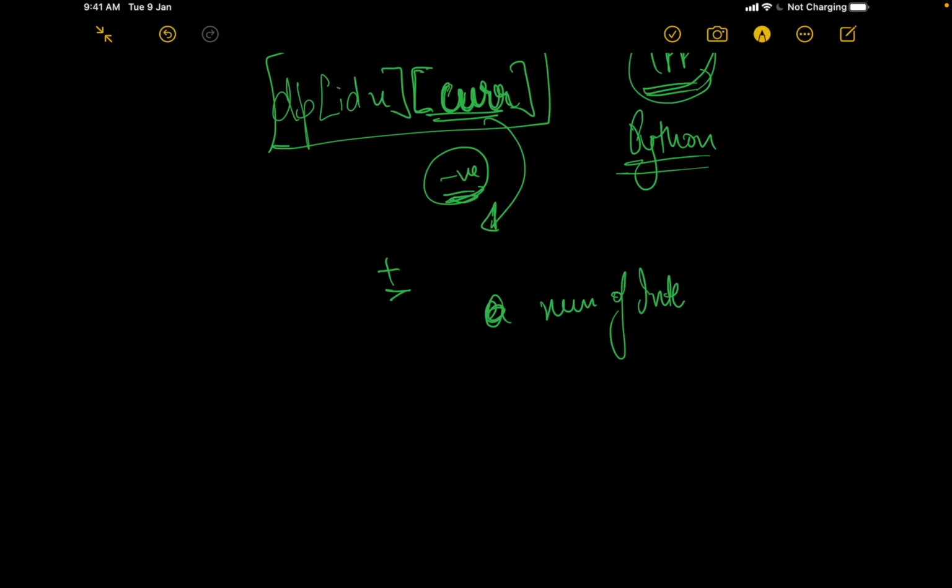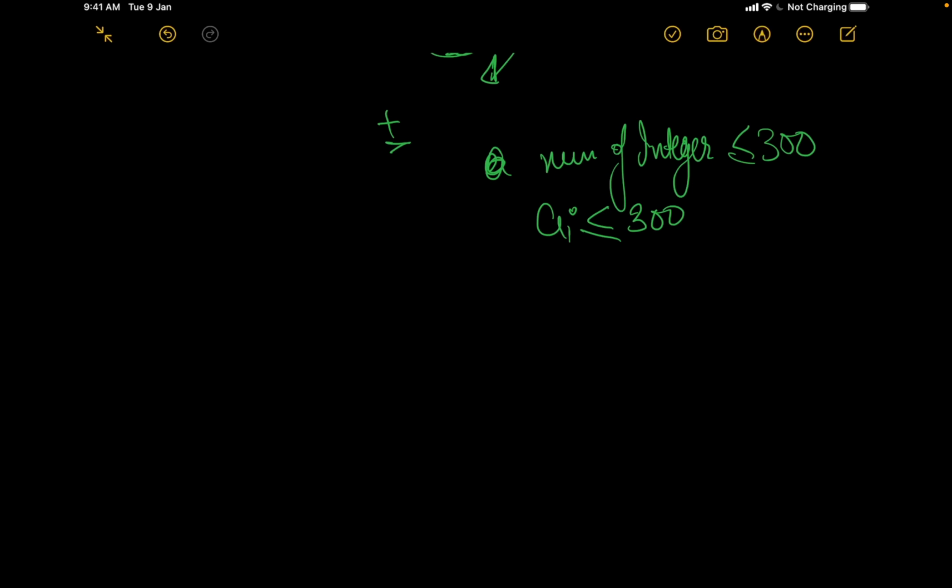integers were less than or equal to 300. Also the value of each integer was less than 300 itself. So even in the worst case, if I keep on subtracting all the values, my final value, the most negative value I can get, is minus 300 into 300, that's 9e4. So this is the value I'll be adding. Yeah, that's it. I think I didn't explain it too much because it was pretty simple.